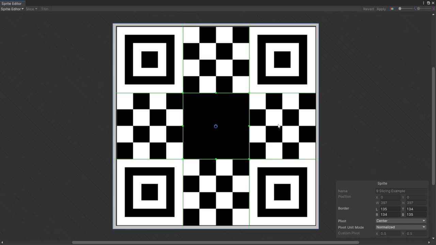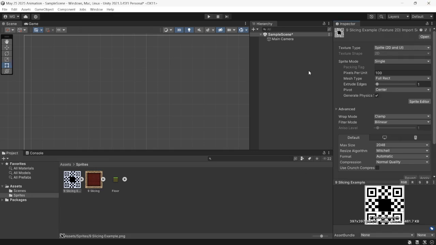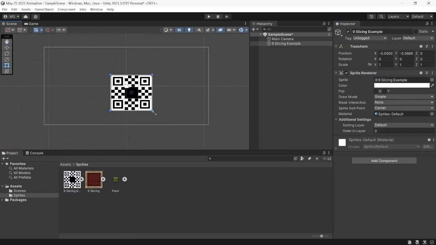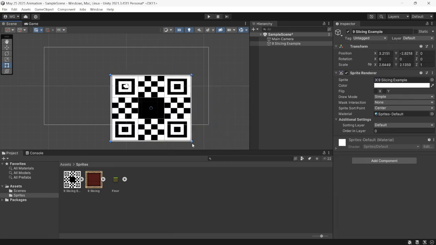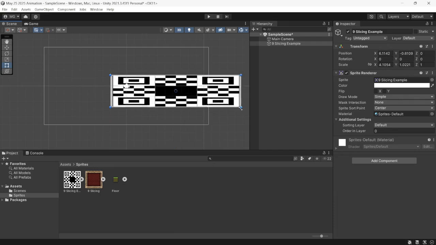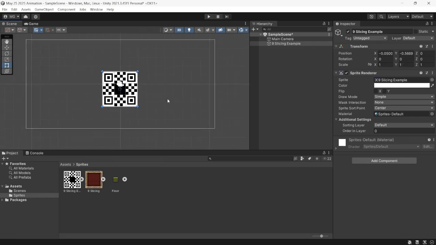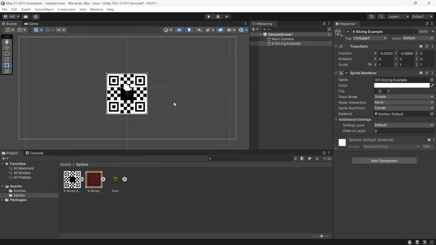There's a reason why I chose this particular sprite, because what 9 slicing does is allow us to stretch our sprites. This is a technique that, to use the correct terminology, allows you to reuse an image at various sizes without needing to prepare multiple assets. I'll show you what that means. If we drag and drop our sprite in here, we're going to move a little bit quicker now. If I stretch it out, you'll notice that it loses its aspect ratio. It stretches and compresses, right? We don't like that. I like my sprite to have purpose other than just to stretch it out.